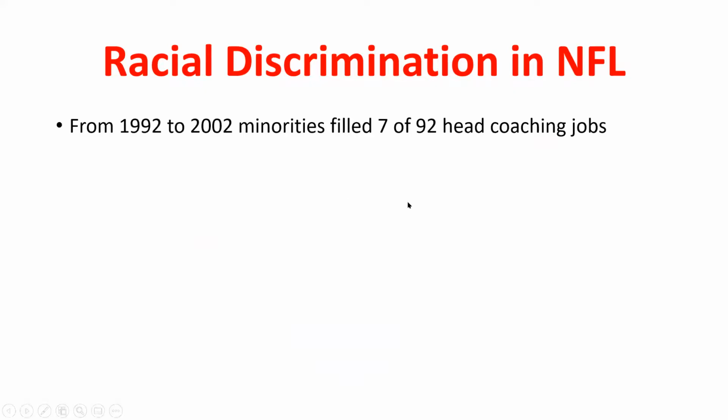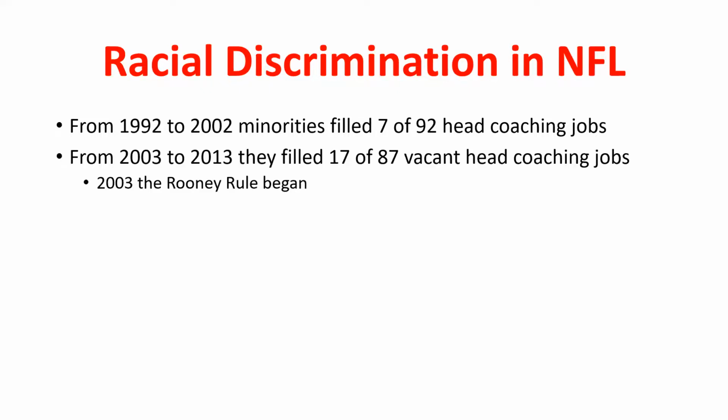So from 1992 to 2002, 7 of the 92 head coaching positions were filled by minority candidates, right? So I believe this is thinking about head coaching jobs, but there's movement in and out. It's not that there's just 30 head coaches; it's over this entire time span. A lot of coaches work for several years. Some of them don't. So we had 92 different vacancies, right? Ability to hire coaches. Only 7 of those times was there a minority candidate hired.